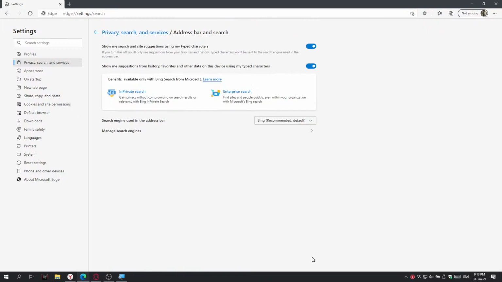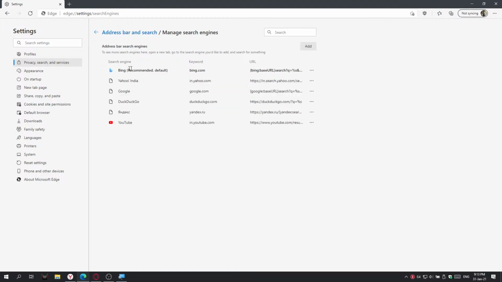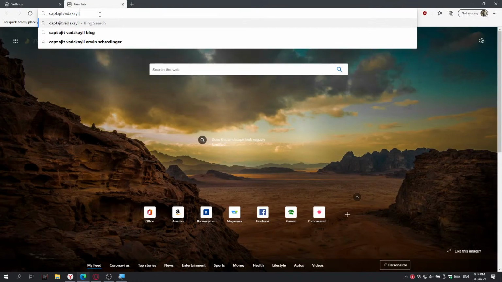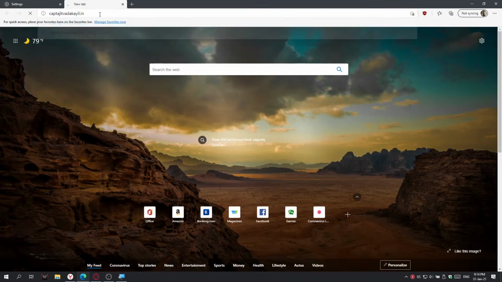I'll go here, manage search engines. So here you go. Here we have Bing, Yahoo, Google, and so on, but you don't get Captain Ajit Vadakayil directly cached the way Yandex catches. Even if I log into Captain Ajit Vadakayil here, it won't catch. So you have to do it manually, which I will show you right now.